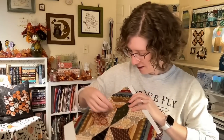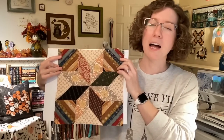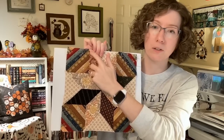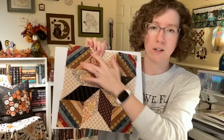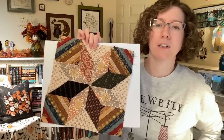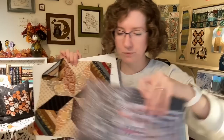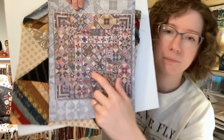This is the first block. Oh heavens. Strings. You'd think I was in a sewing room. And you might notice it has Y seams, so inset seams, and there's a couple different ways to do it. You can come in, pivot, and then come back out. Or the pattern says you might have a little bit more accuracy if you start at the center and go out, which is what I did. So you make your star, and then you add these 8 pieces in. 8? Yes. And it gives you this. And this is one of the center 4, let me see if I can show you. Right in here.